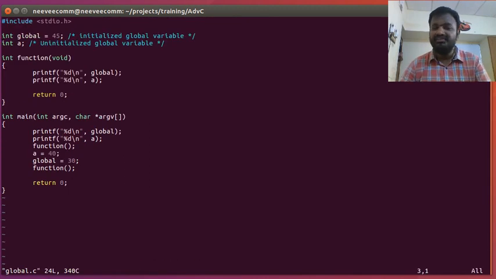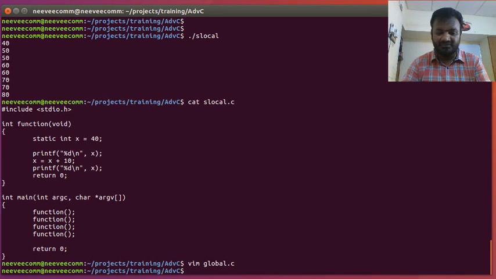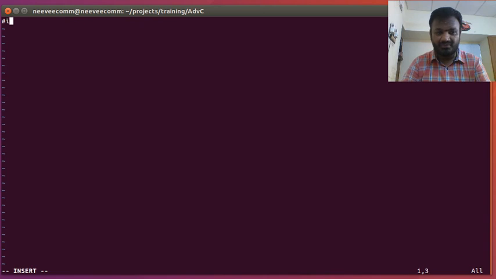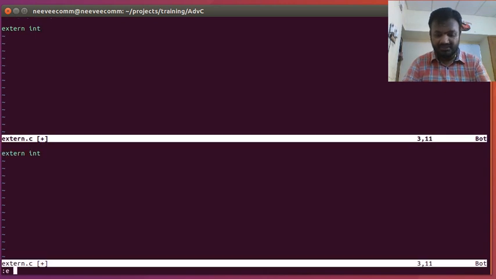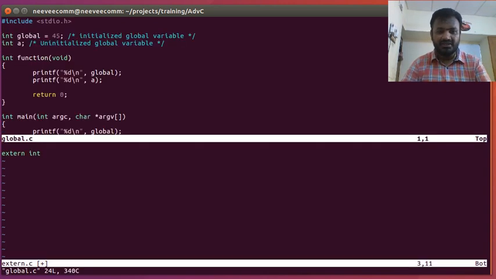It has been defined with the global variable, and for example we can define extern.c. In that, include stdio.h, and we can use extern int. Global.c has the variable global, and I'm going to use this same name. We should use the same name with extern if you want to access the global variable in another function.